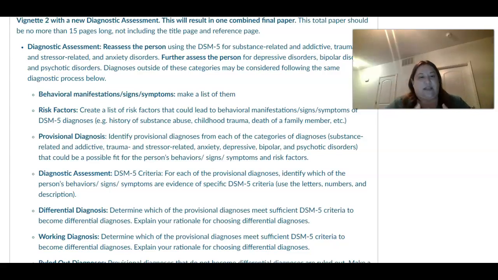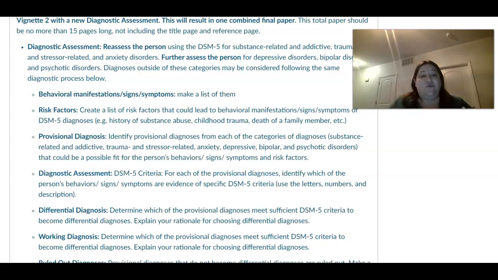criteria. And I think I did mention this in the previous video before it cut off on me, before I ran out of time. But what you're going to do is then match it, right? So I talked earlier about hallucinations, delusions. The person is experiencing this, which matches schizophrenia or schizoaffective or schizophreniform criteria A or criteria B, whatever it may be, okay? So you want to match them, and do that for each of the provisional diagnoses.